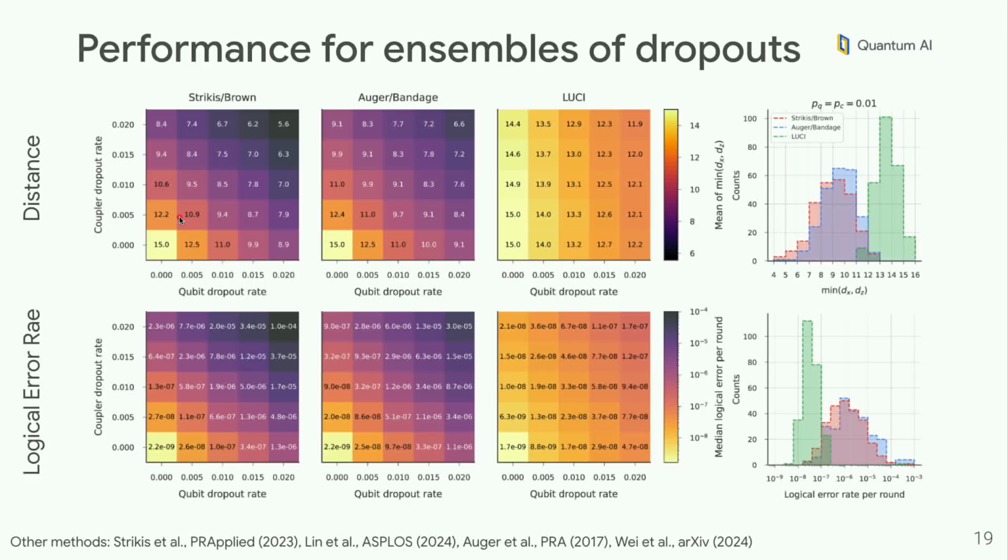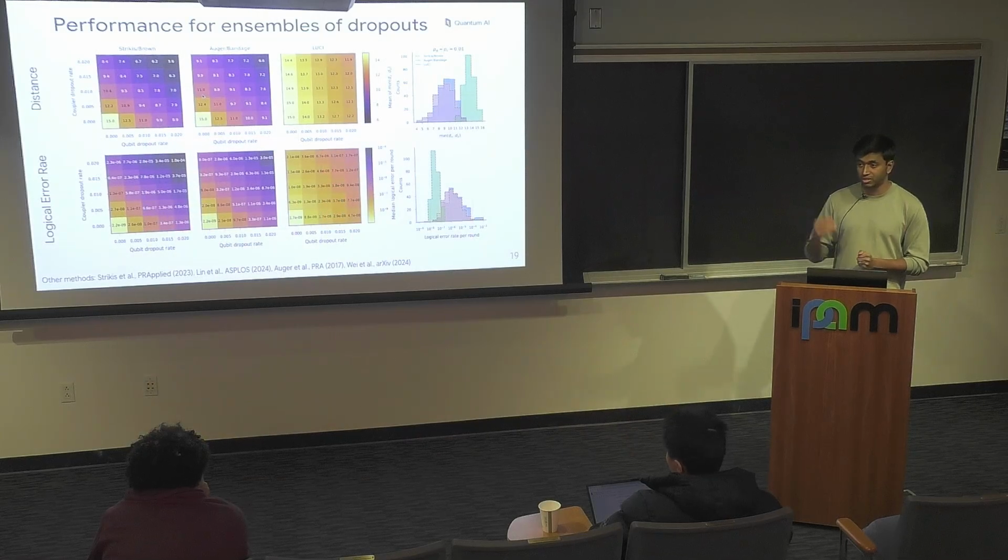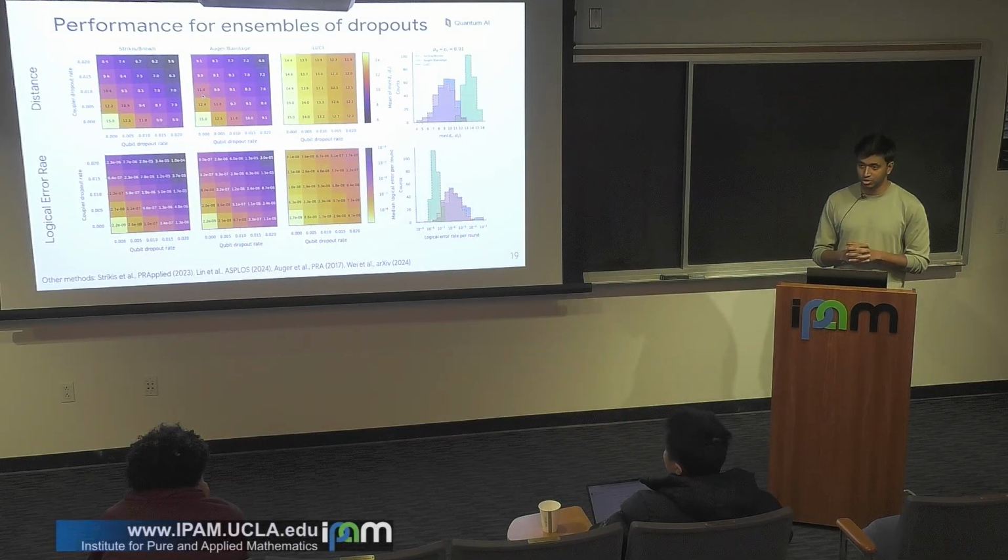So we can look at the distance plot first. We start with distance 15 footprints. So at 0 dropout, everything's distance 15. But then as the qubit and coupler dropout rates increase, we lose distance. Previous methods always lose 1 distance for data qubits and 2 distance for broken measure qubits. So a single broken measure qubit reduces your distance by 2 because it punctures a large hole in your surface code patch that leads to a large shortcut that your logical operators can take. And then broken couplers were handled by removing the adjacent broken data qubit. So they also lost 1 distance, which is why these look relatively symmetric in terms of x and y.